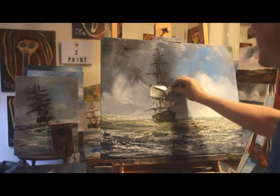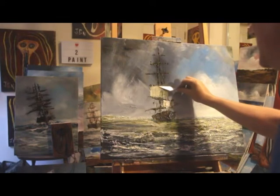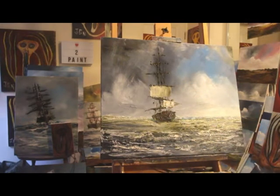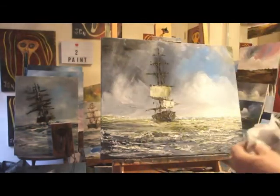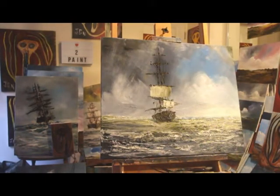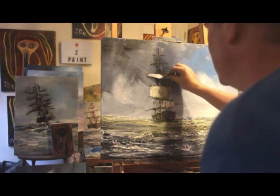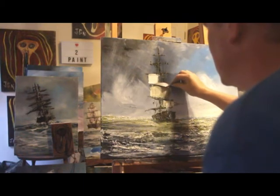As I often say, this isn't a tutorial. It's just me painting and chatting. So this isn't necessarily the textbook way of doing things. It's not necessarily a good way of doing things. It's just the way I do it. Not in the business of teaching people how to paint. I just do it. It's all about painting and learning as you go on.